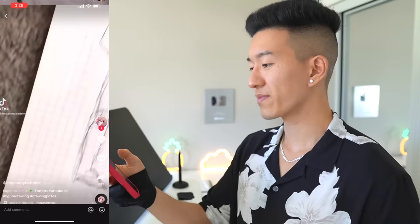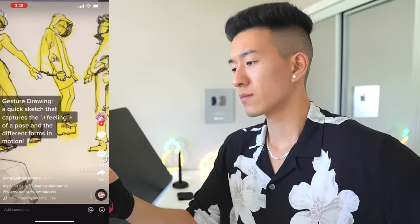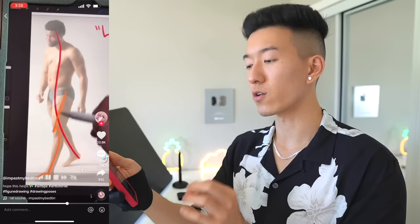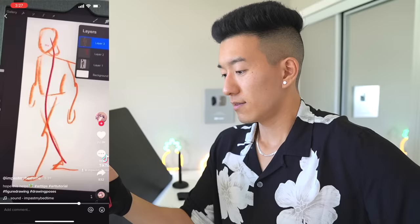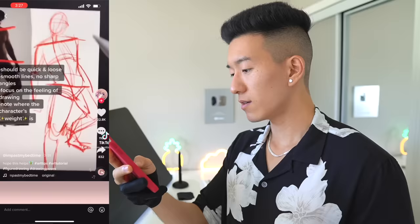Your characters look a little stiff and you wonder how artists achieve dynamic expressive poses? I'm going to teach you a technique called gesture drawing — a quick sketch that captures the feeling of a pose and the forms in motion. Start with the line of action. You gotta find the angle of that spine, the overall gesture of the pose, before doing any small details. This messes a lot of people up — they start focusing on the fingers or the eye instead of the big picture. In figure drawing classes you'll spend the first 30 minutes doing gesture drawings as a warm-up. This video only has 22,000 likes — come on guys, it's so good.